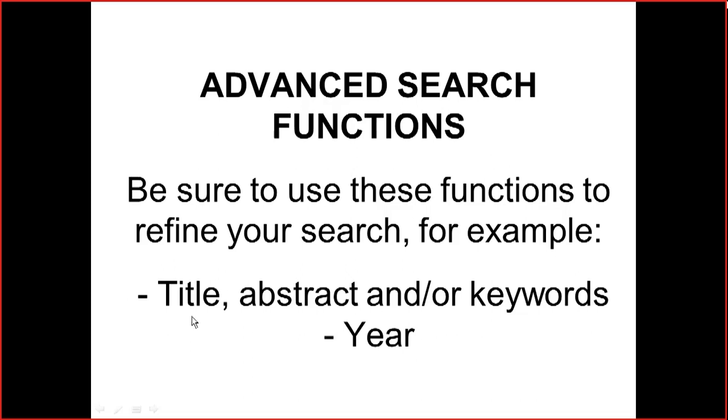Search from the title, abstract, and keywords. Don't search the whole article, because then you could get 1,000 hits. So if you narrow your search using keywords down to the title, the abstract, or the keywords, and the year, initially maybe you want to get some foundation sources, but generally you want to get sources within the last 5 years. Should be sort of 2/3 of your sources in your thesis.